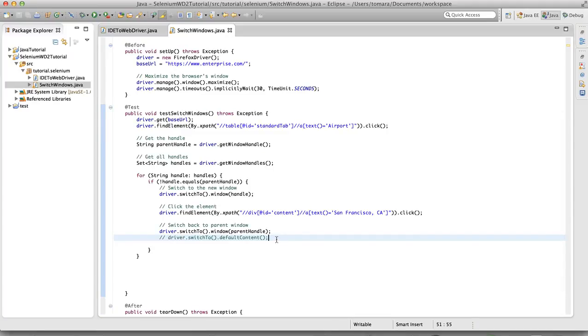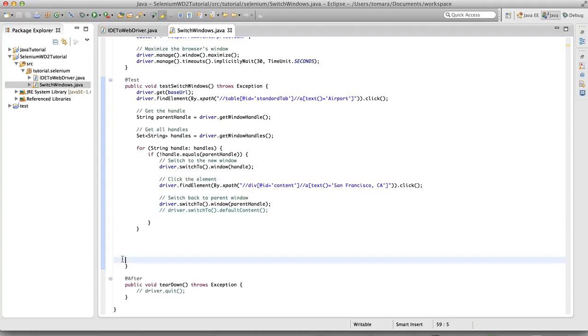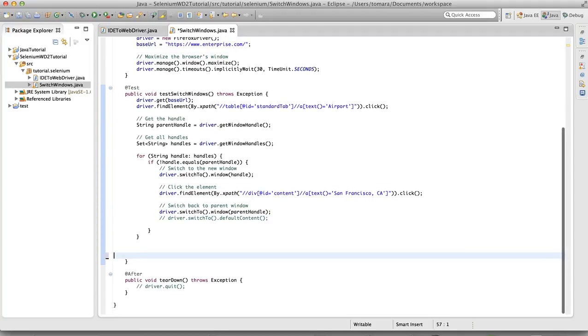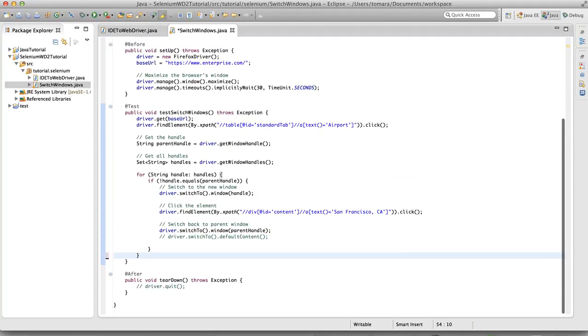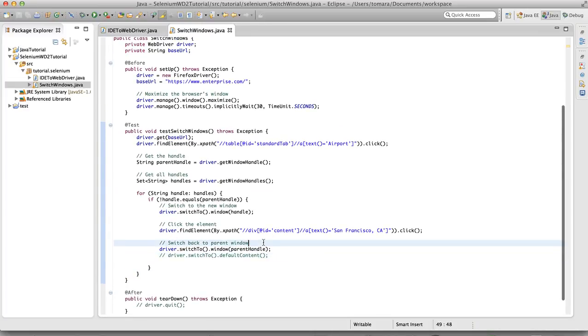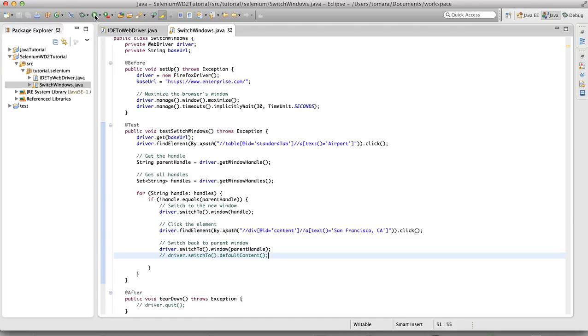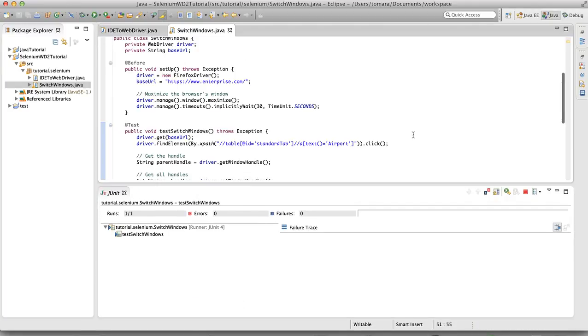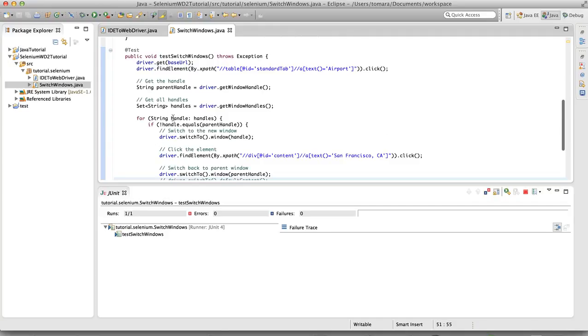So that's it. That's all we want to test here. We do not want to make our code lengthy for no reason. And let me just run it now and see what happens. We pretty much got the idea what we are doing. Let's click run, and I'll again walk you guys through this until the Firefox window comes up.